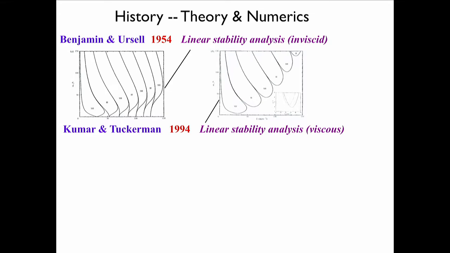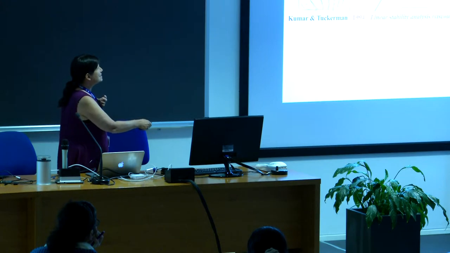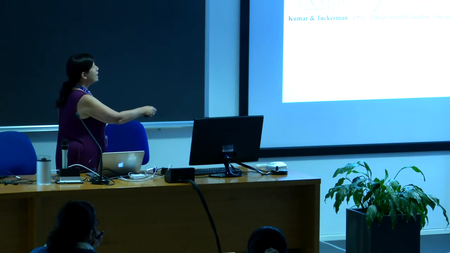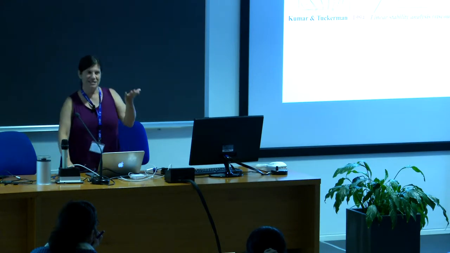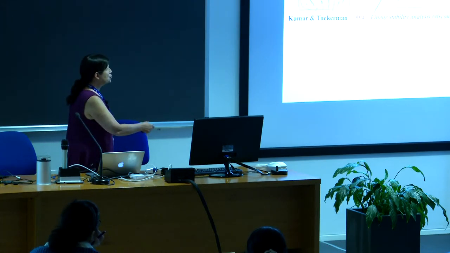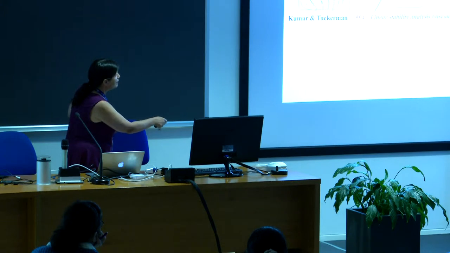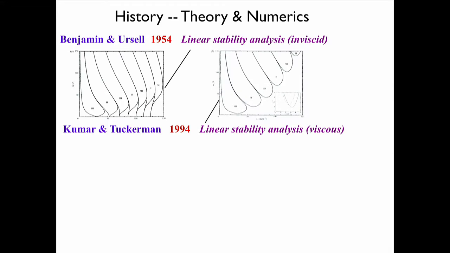And so what are those results? The linear stability analysis in the inviscid case was done by Benjamin and Ursell in 54. And the viscous analysis was done in 1994, 40 years later, here. And what is this? These are wave numbers, and this is the acceleration, and this says that with this amplitude of acceleration, the fluid becomes unstable to perturbations of wavelength of, say, this. This is in inverse millimeters or something. This is the wavelength to which it becomes unstable. And this is the same for the viscous case, where the threshold is higher, as is usually the case, because viscosity damps things. So inviscid analyses generally predict too low a threshold.